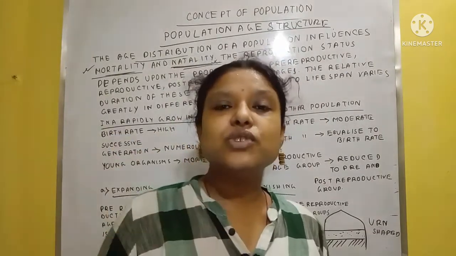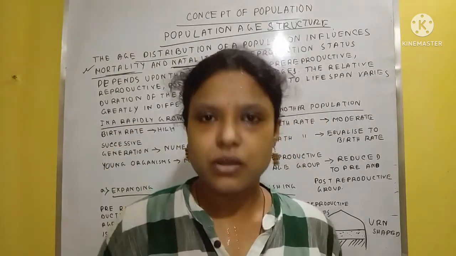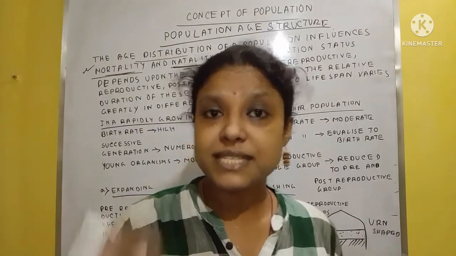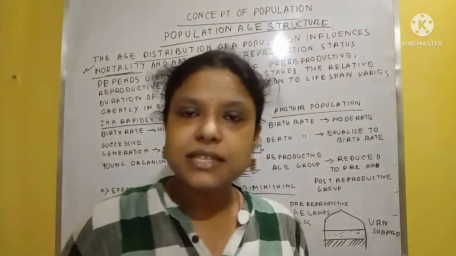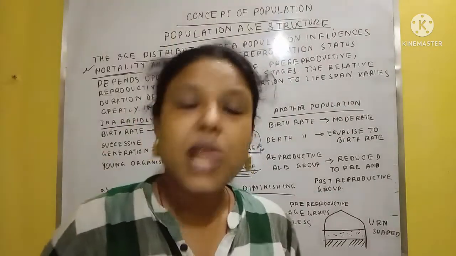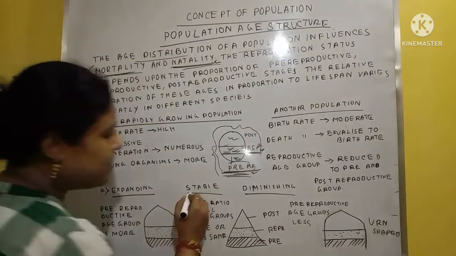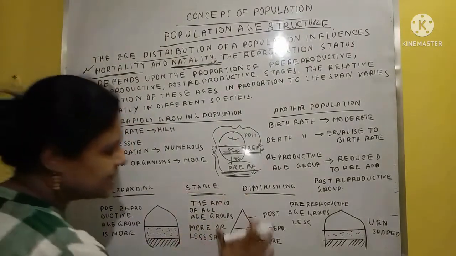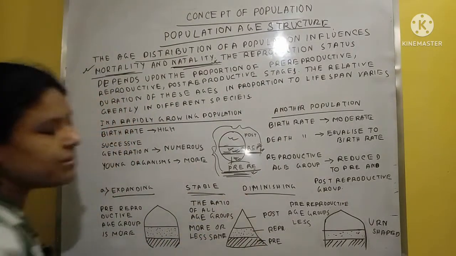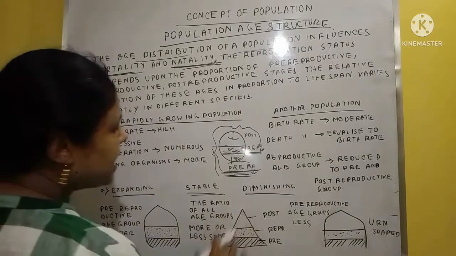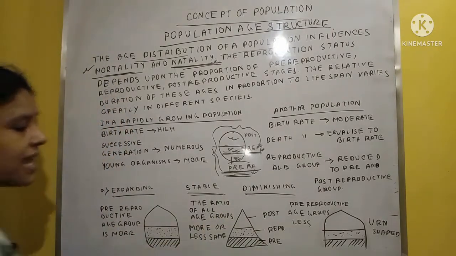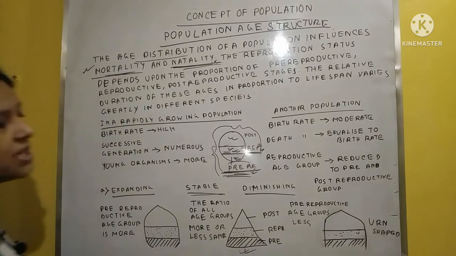Okay, in that situation this population is stable. This population is completely stable, not gradually increasing and not gradually decreasing, but a stable population. So in that situation, with a stable population, we get this type of pyramid-like structure. And when we get the pyramid-like structure, we can say this type of population is stable.